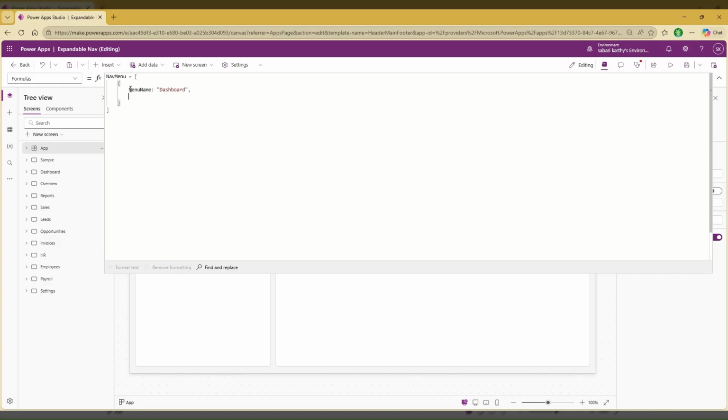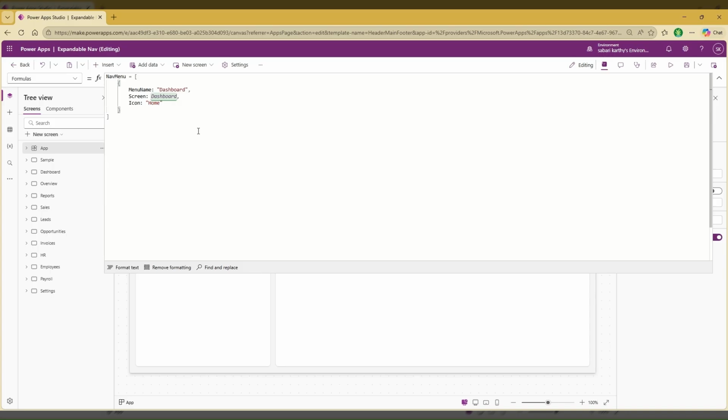Add a comma. Go to the second property. Here, the second property I would like to call screen. You can just type in the exact name of the screen like what you see here. I will call it dashboard, and you see the IntelliSense gives you the name. If you select, you will be able to see that in the form of a control. Yeah, that's perfect. Next is the icon. Here we can define the icon. For this, I would like to call it home as the icon. Since I already know the name of the icon, it is easy for me to type in. Let me add a comma here so that the error vanishes.